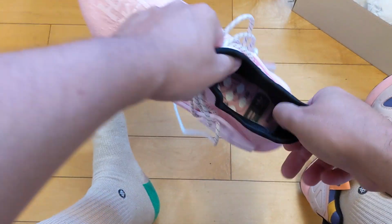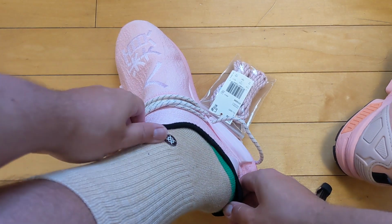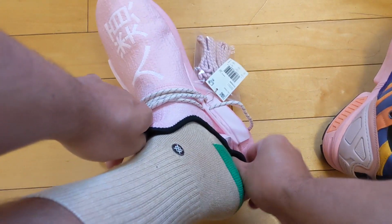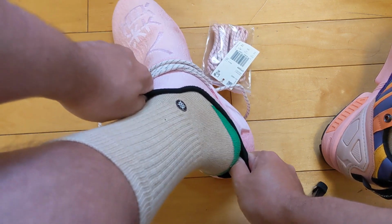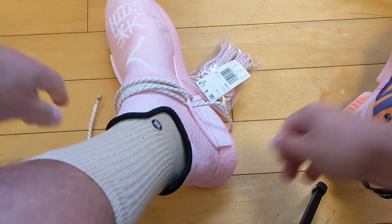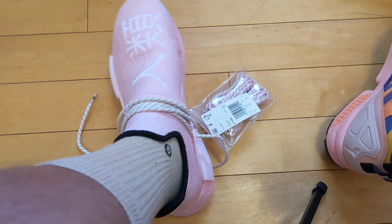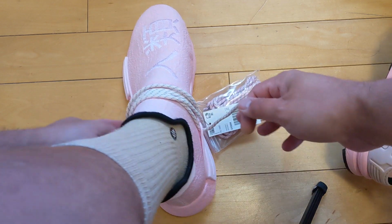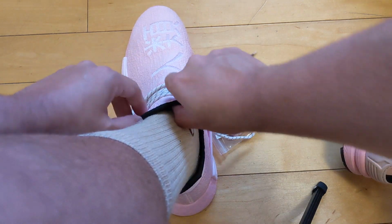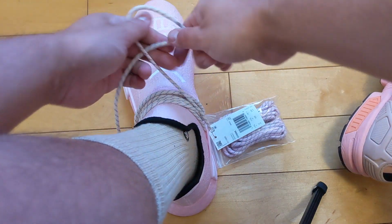All right, let's see, they're probably going to be a little tight. We're back. We had a little earthquake there trying to get these on. So Stance socks aren't super thin, but they're not thick either. They're like medium weight socks, I would say. So there we go. A little hard to get on in the actual foot hole. I don't know if that's the technical term. Where you insert your foot.